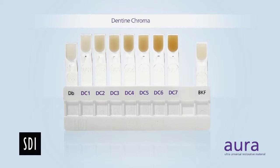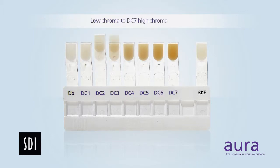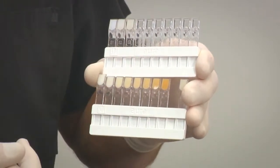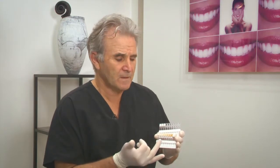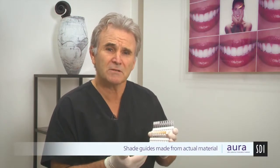It's an excellent base system for block-out in Class 3s and with the edge strength to support Class 4 restorations as well. Aura has developed its own system of individual dentine shades: DC1 through to DC7, with the same hue and increasing chroma. The enamel shade series runs from E1 — lighter, younger, higher value — all the way to E3, which references an older tooth over an A3 or A3.5 Vita shade tab. Importantly, the shade tabs Aura provides are made from the actual material you'll be using.